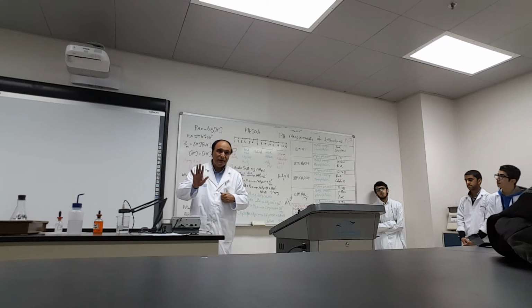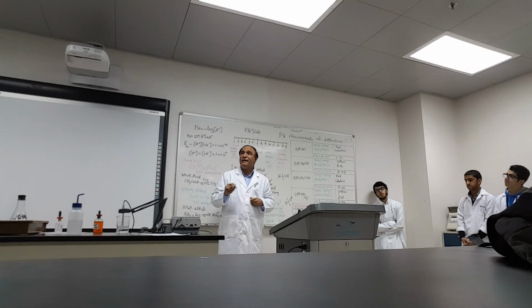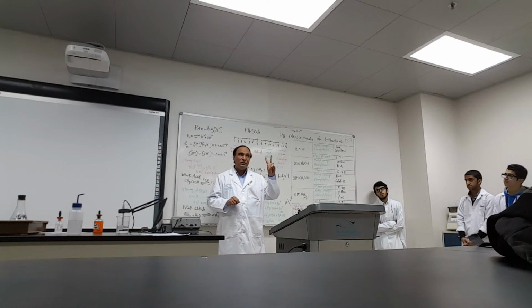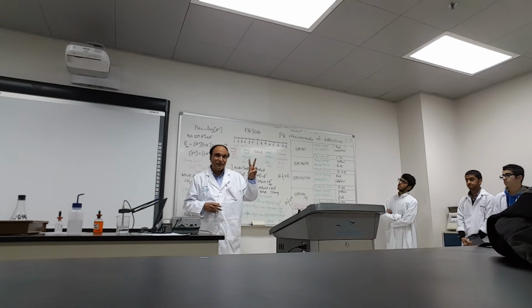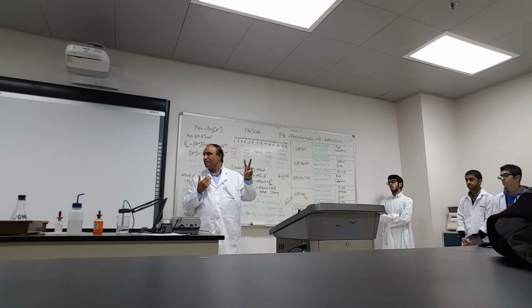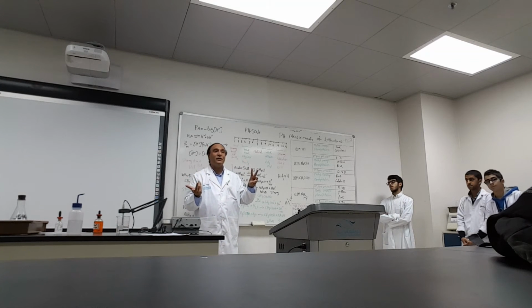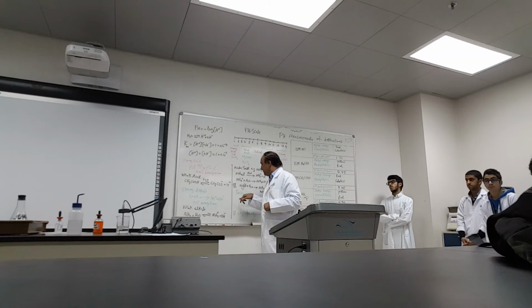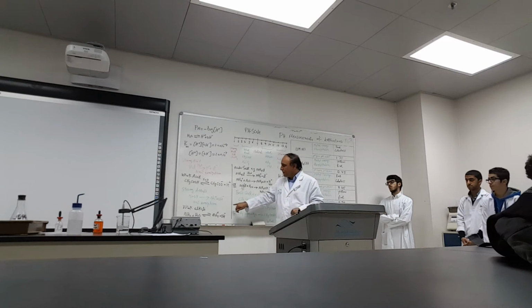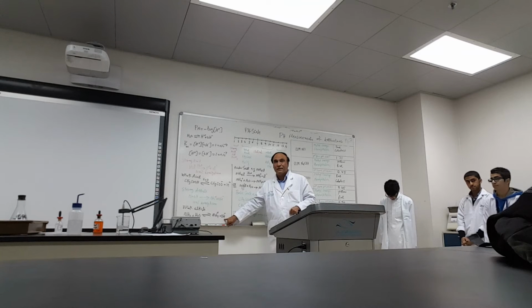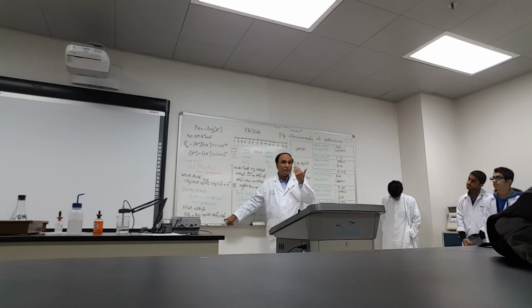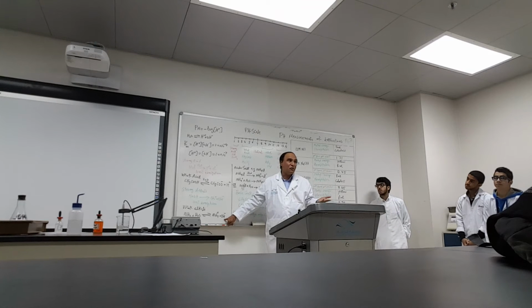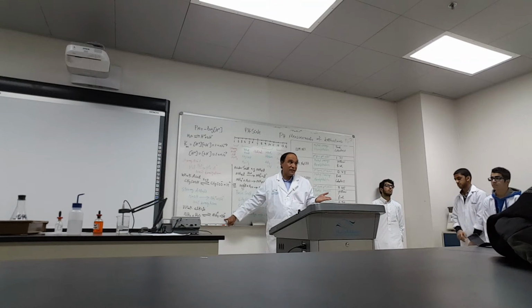Did you understand? Yes. Now the alkali has two important things. One, because it is a base, it can accept the proton. One thing more an alkali can do: it can give the OH ion. But if it is not soluble in water, then it will only accept the hydrogen ion, it will not give the OH ion. That is the difference. Did you understand? Yes. Alright.